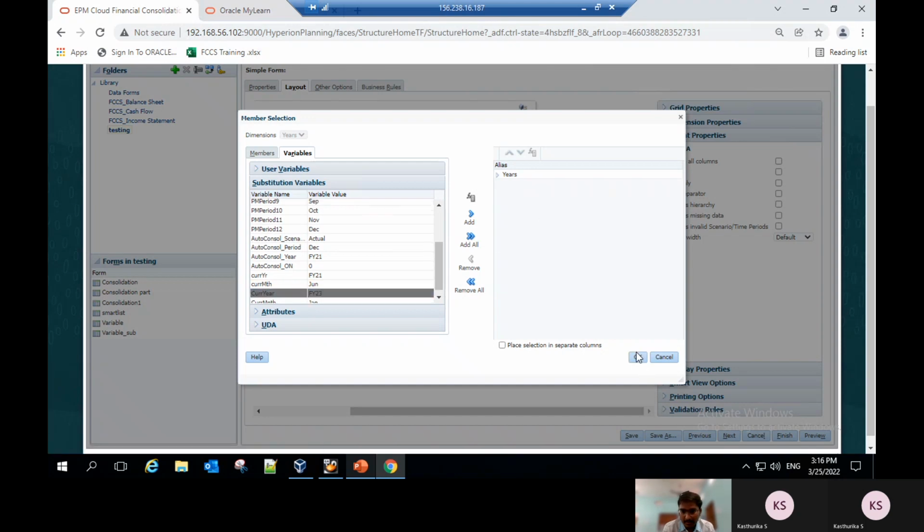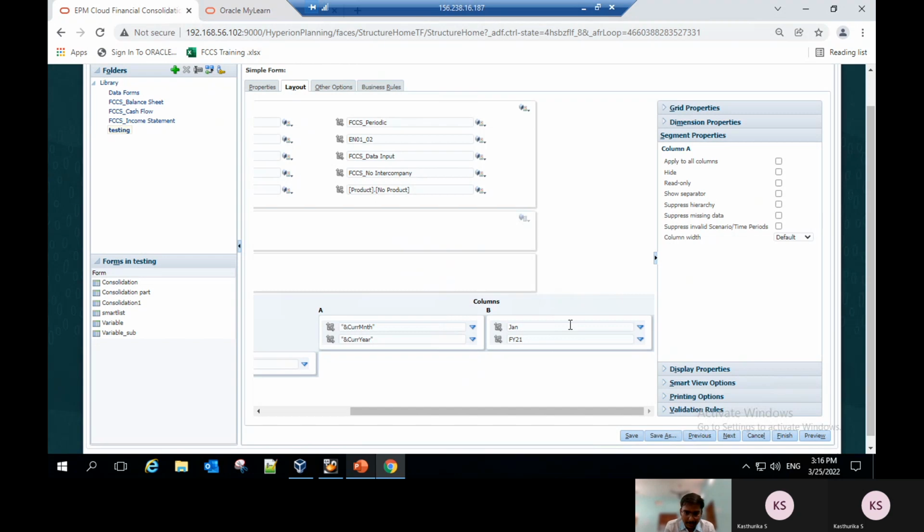Okay, it is also done. This is the difference between substitution variable and hard coded. Hard coded means nothing but directly entering the values manually. Here for the substitution variable, we are selecting through variables and by selecting the substitution variable option.